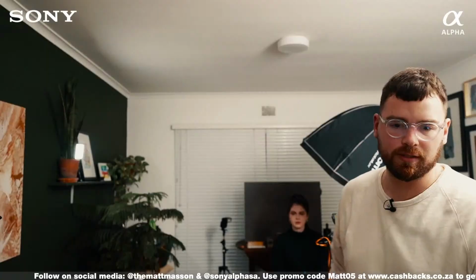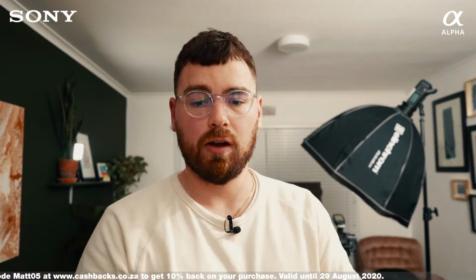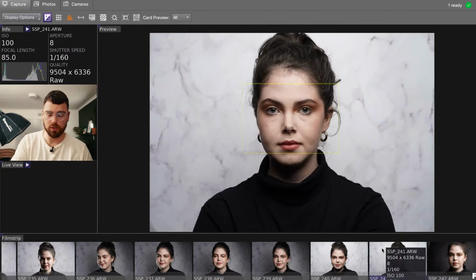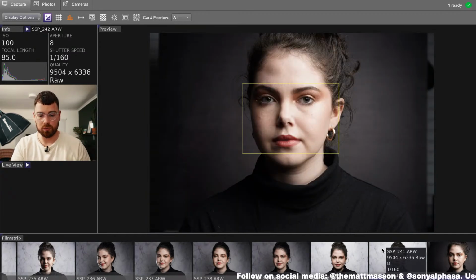So guys, my settings have not changed at all here. Nothing has changed. The only thing that's changed is the distance from the backdrop and the background that we're using. So I'm going to switch across to my tethering software just to show you guys. You can see a much more dramatic, darker, more low-key shot compared to what we had. This is the shot that we just had earlier, just one light straight on, very, very close to the backdrop. But here's the shot we just got with Amy.